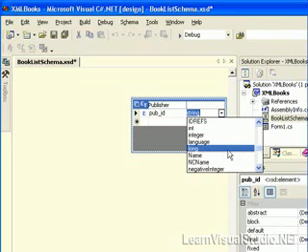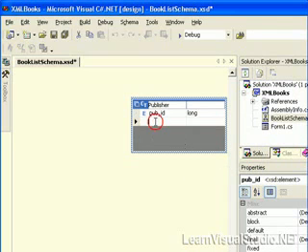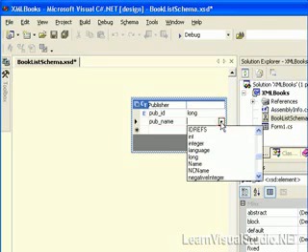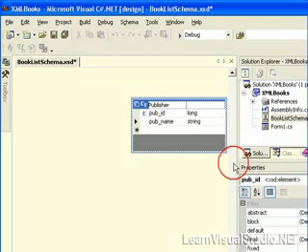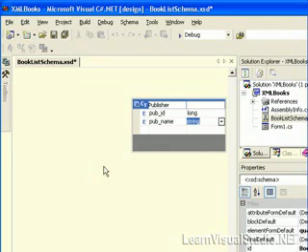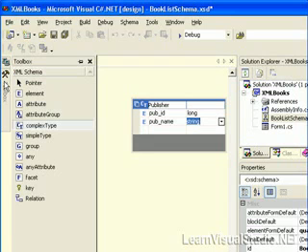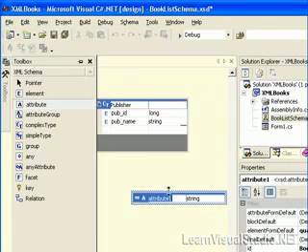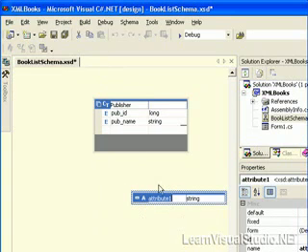So the first thing that I did was create a Windows form project called XML Books, and what I want to do is add an XML schema called Book List Schema. I'll add a file to the Solution Explorer called booklistschema.xsd. And what I'm going to do is create three complex types, one for a book object, one for an author object, and one for a publisher object. And we'll relate these once we create elements that implement these complex types.